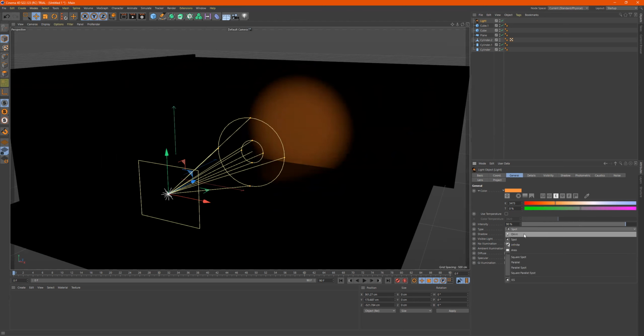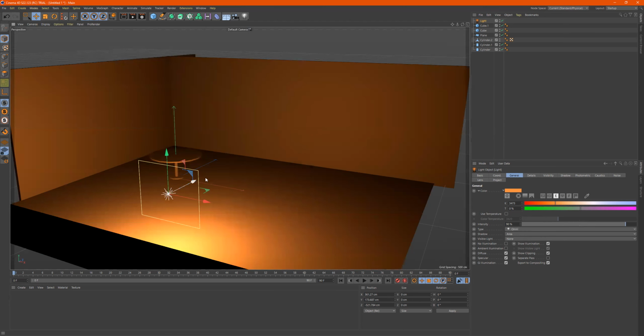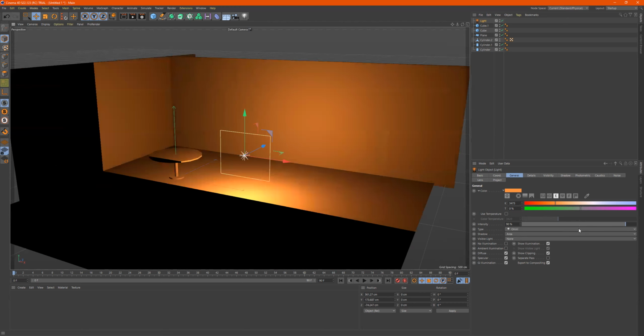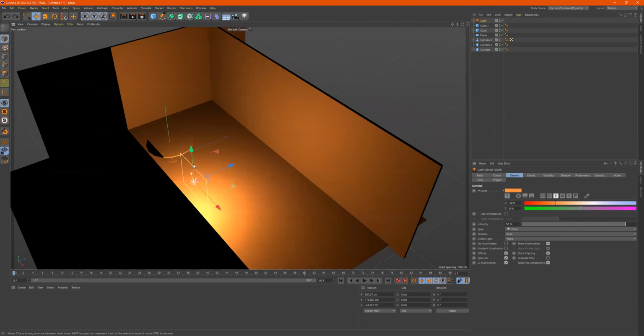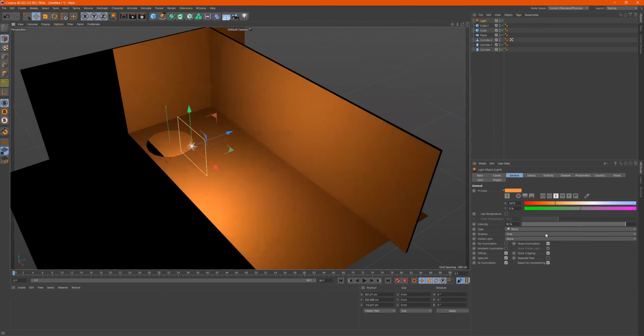Spot. Then we have Omni, and Omni emits lights in all directions, but it's not doing it. I guess in other programs it does, but here it's not. Why is it not doing it? I think there's another setting to have the other side shine. Hold on, let me find it.